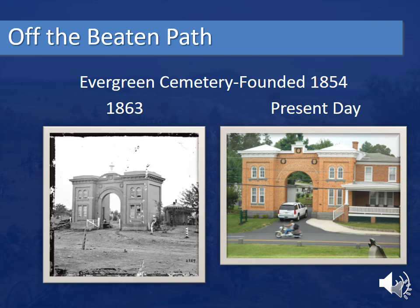Located on Cemetery Hill, Evergreen Cemetery is where Jenny Wade and John Burns are buried. Oliver Otis Howard and his 11th Corps were also stationed on Cemetery Hill. The 11th Corps had collapsed under Stonewall Jackson's attack at Chancellorsville, and at Gettysburg had already done so under Richard Ewell's attack. Brigadier General Harry Hayes' Louisiana Tigers and Isaac Avery's North Carolina brigades attacked East Cemetery Hill.